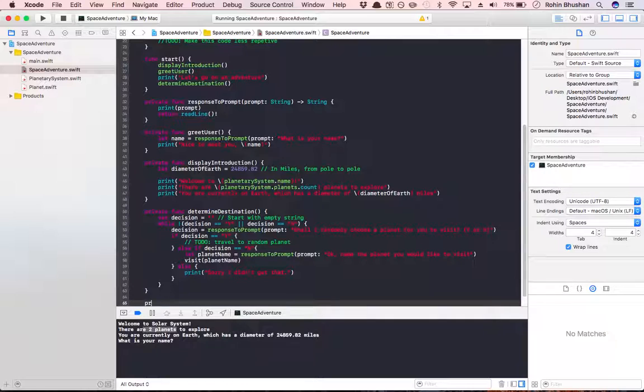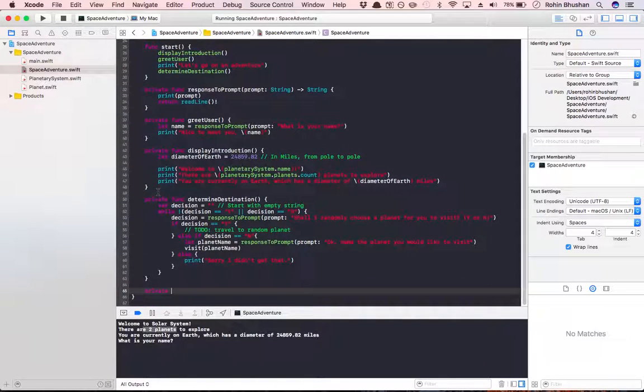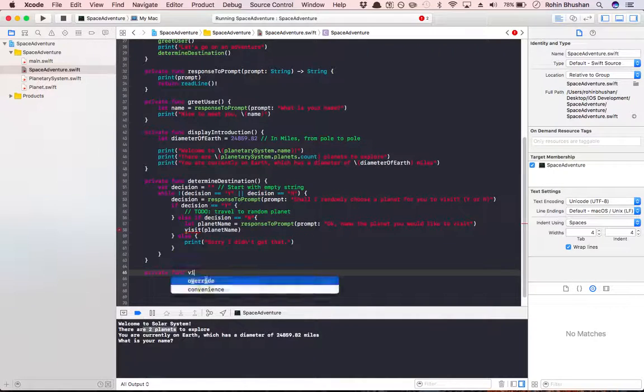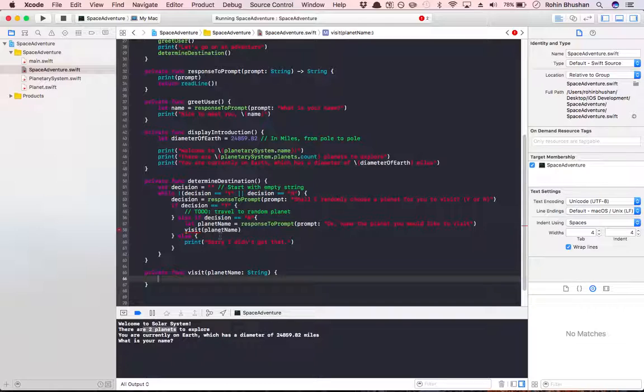And then now we want to make that method visit. So we say private func visit, and just like we said before, we take in a parameter called planet name, and so that makes this work.